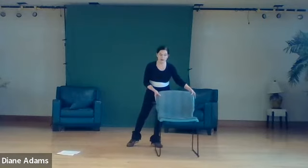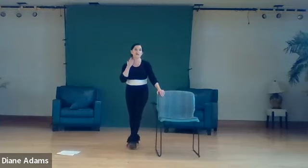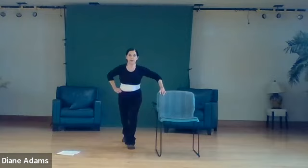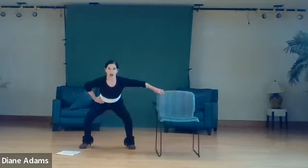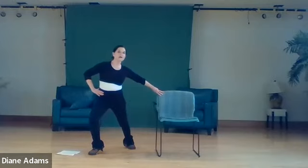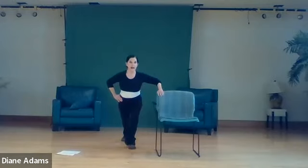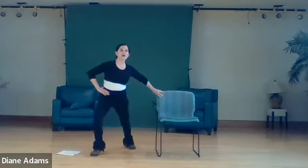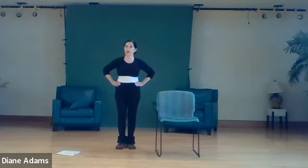All right, so we have done to the back, to the side, diagonal. I'm not going to do front position because it's determined that that isn't particularly good for seniors to do front lunges. All right, so now we are going to do back, side, diagonal. With the chair. Back, side, diagonal. That's it. Again. Back, side, diagonal. All right, if you can, here we go.